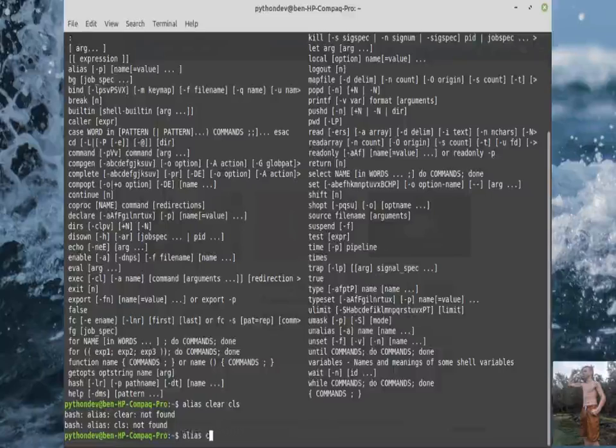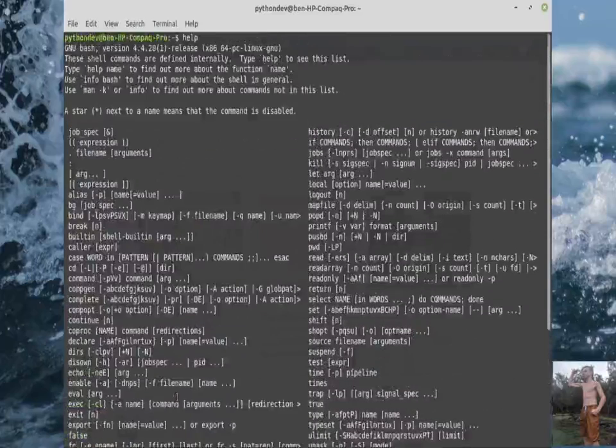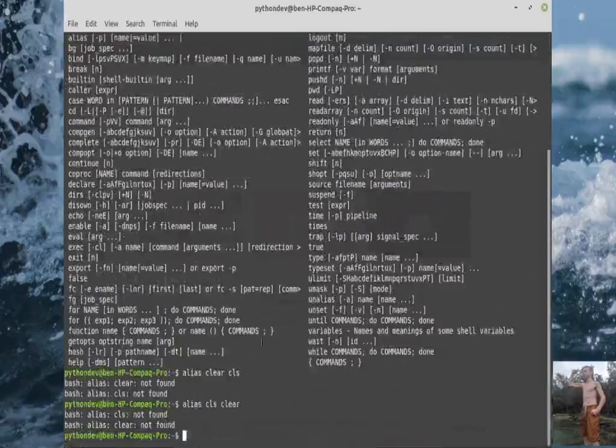And if you get this error, it's simply because you need to put it in a specific way. Clear is not found, and CLS is not found. But it is found. You know that it is equal. So what you want to do is go in here, and you can see an example. Option, and then name, so name value.